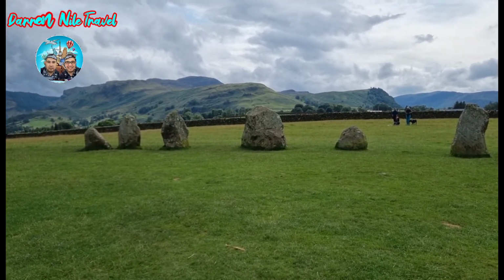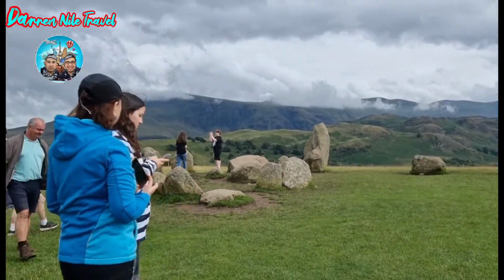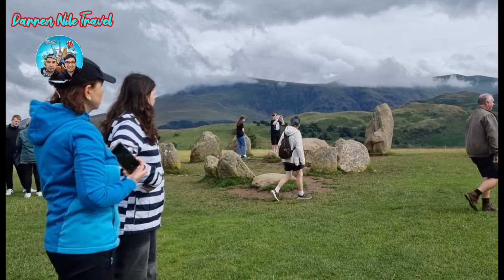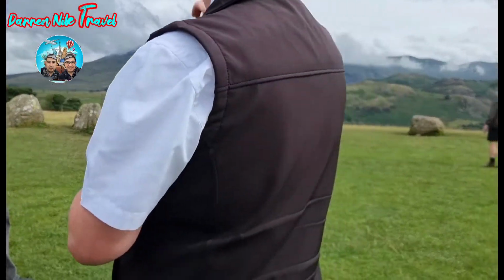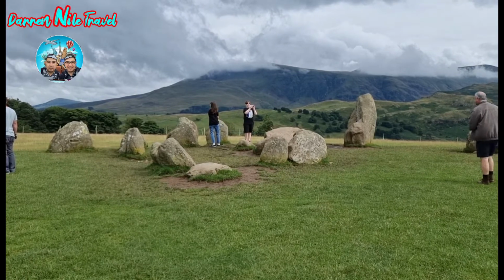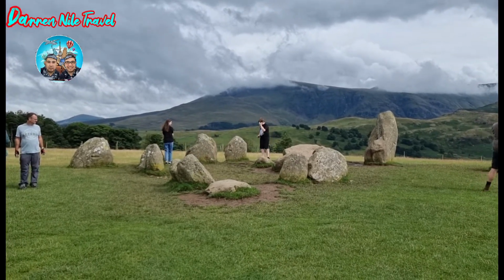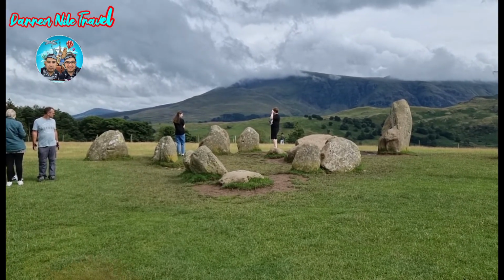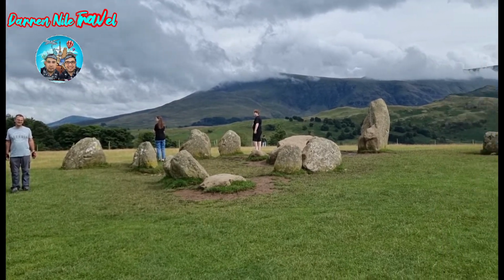Okay, now this little ring of stones, this was added later. It's called the Sanctuary. Nobody knows why, they just know it came along a bit later. Now, I've got a personal theory on this, and this is not scientific, this is not proven, but look at that big stone behind you. I think it looks a little bit like a chair. And if you get a seat in it, you can actually support your back in it like a chair would. And I think it's the chieftain of the valley from the south. They would have given instructions to his lesser men, and they would have sat according to their rank.